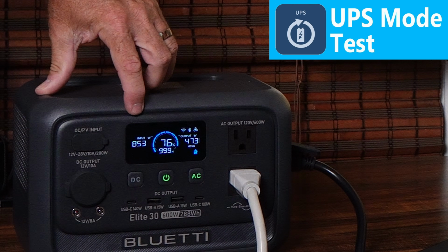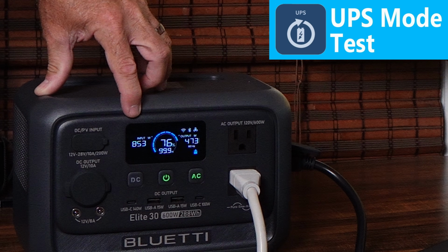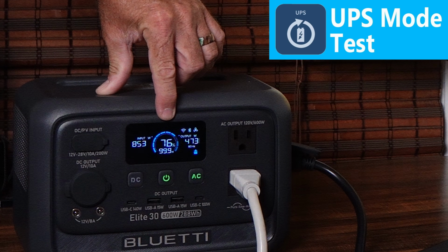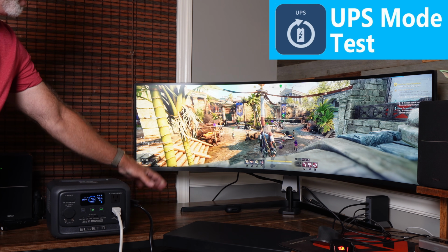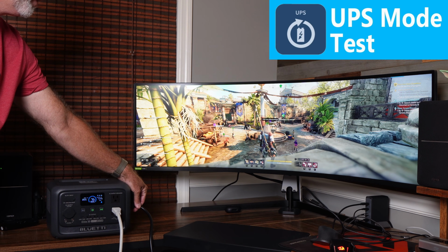And if you look over here, you can see we're inputting 353 watts. Now that is a net input to the battery because as you can see, we're actually charging the battery, currently sitting at 76%. So let's simulate a power outage by pulling grid power from the side here and see if the gaming PC will still continue to run uninterrupted. So here we go. 1, 2, 3.